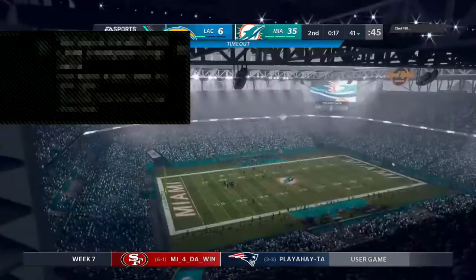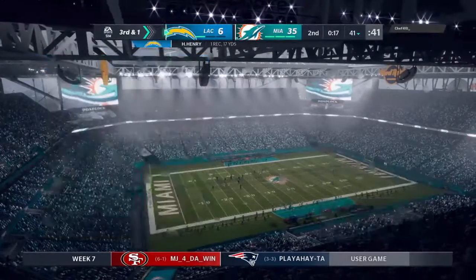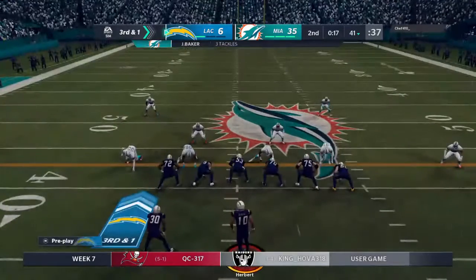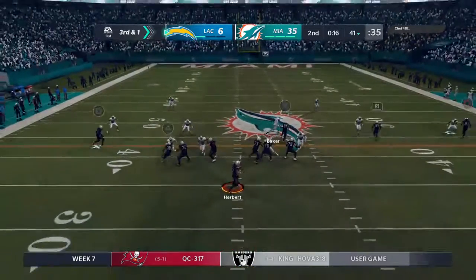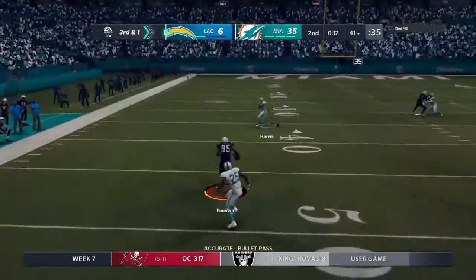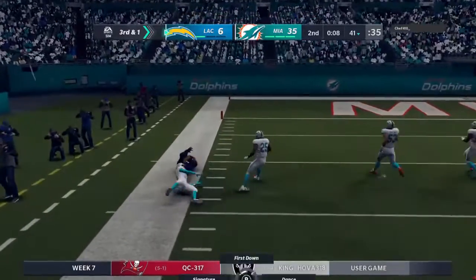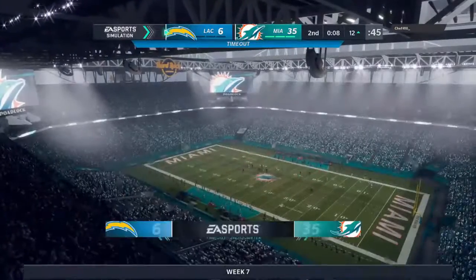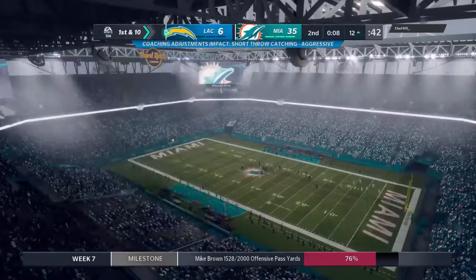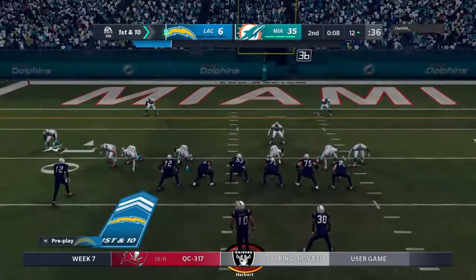Henry brings it in. Herbert's pass. Now the Chargers will use the second of their timeouts as they'll stop it with 17 seconds to go in this first half of action. Herbert wants to throw it on 3rd and 1. And all the way down to the 12. Now here's a timeout as they're going to get it with 8 seconds remaining here in the first half. 6 yards on the play. From down at the 12, it's 1st and 10.